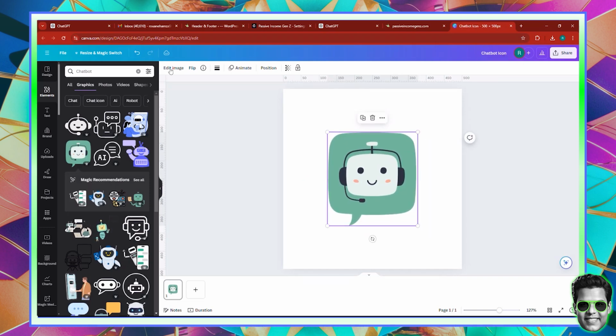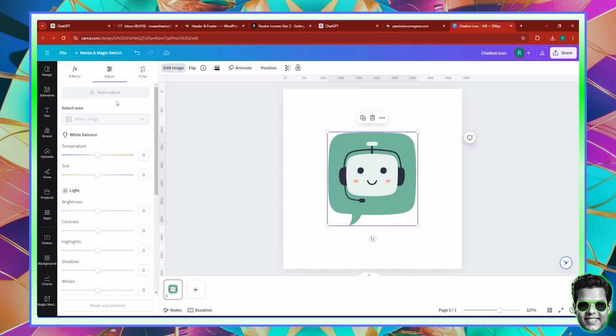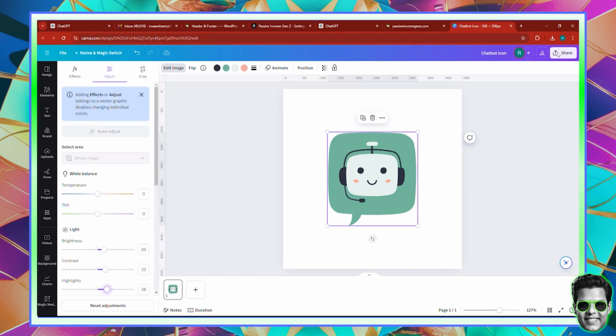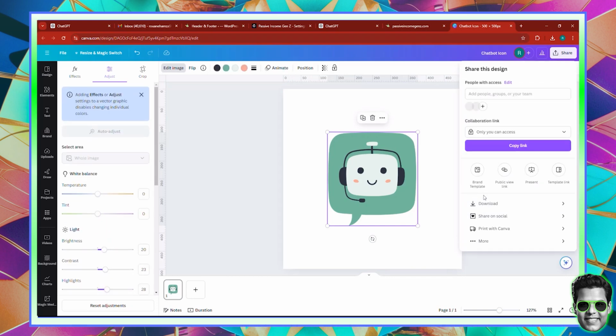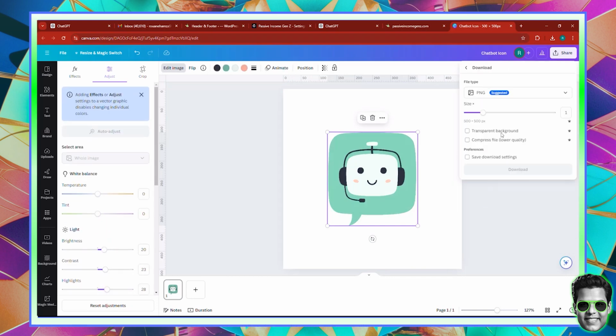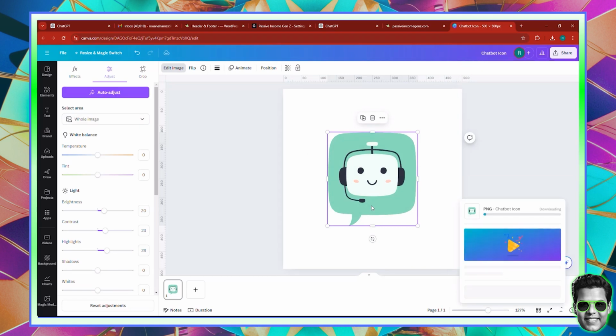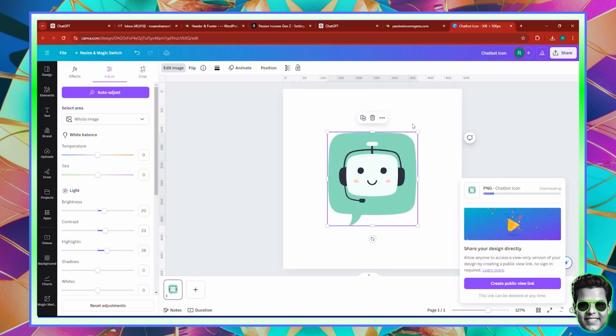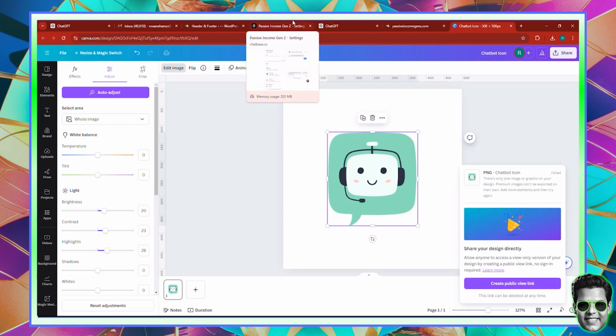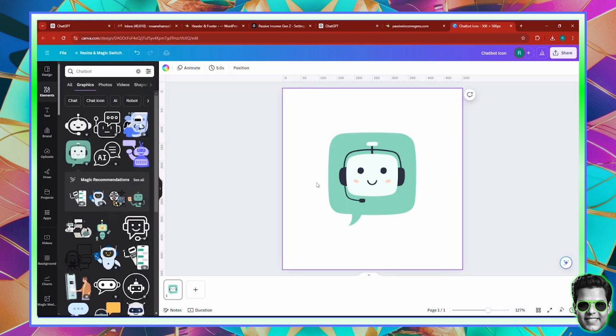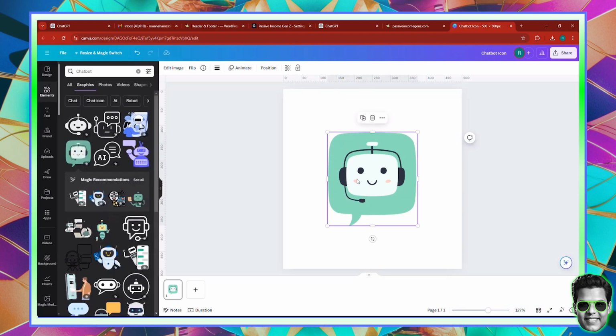But I have to at least edit the colors, because if I don't do that, I will not be able to download this, because Canva restricts you from downloading an image alone without editing it. So you have to edit it. And so there's the image. Well, it's taking quite an eternity for you, Canva. Okay, so they're saying there's only one image. All right, not a problem.